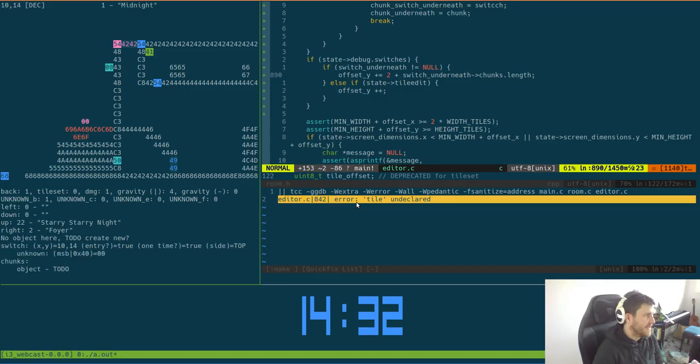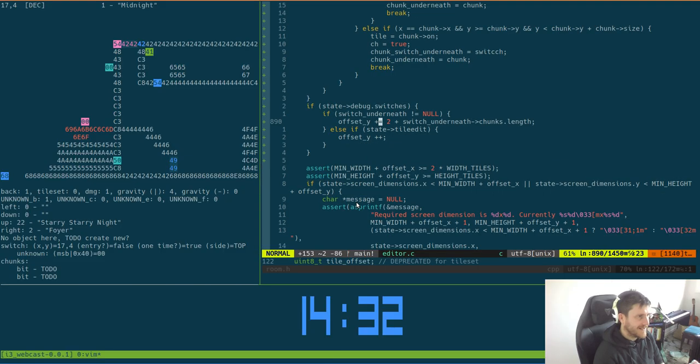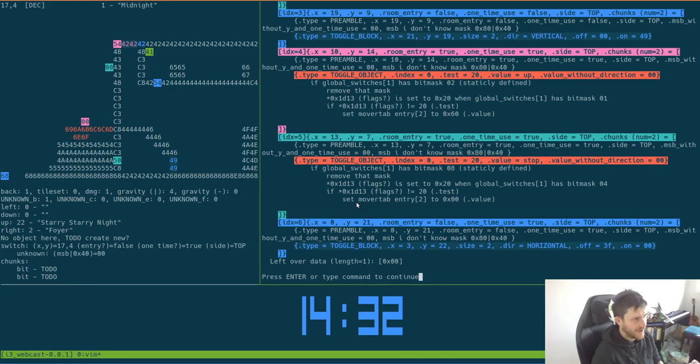There's the bit, which, oh, the bit just does things. If we do a dot out, you can display 1.